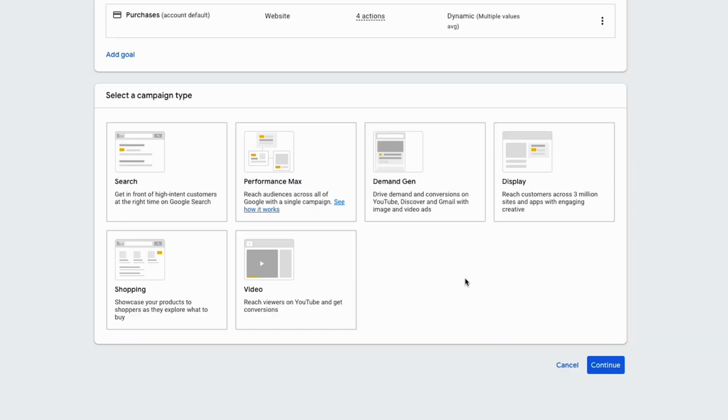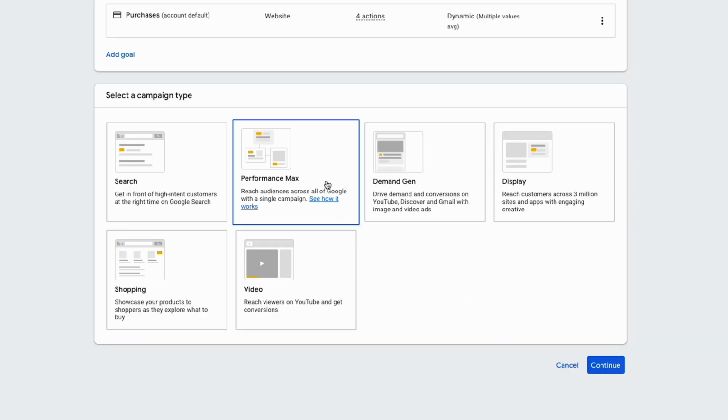All right, so now we're going to cover the two that I skipped over. We're going to cover your Performance Max, and we're going to cover your Demand Gen. Now, let's talk a little bit about Performance Max. Performance Max is like a search ad, a display ad, a video ad, and a shopping ad, all mixed into one. So when you use Performance Max, it's kind of like this giant soup, the stew of all these different ad types all mixed together.